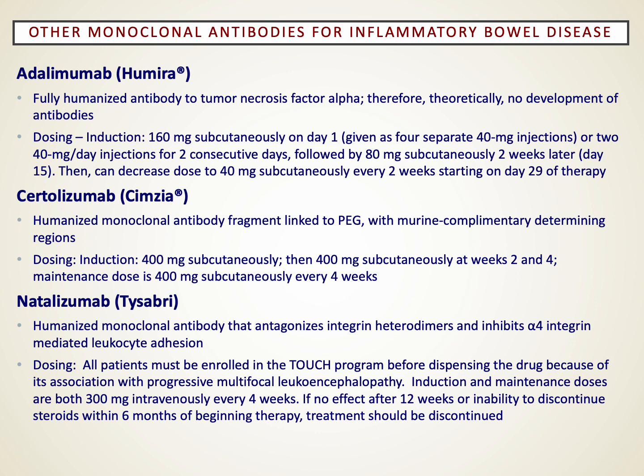So some of the other monoclonal antibodies are similar, and they're listed here. So Humira, Cimzia, and Tysabri are three of the other agents that are pretty commonly used as monoclonal antibodies. And Tysabri in particular, I think, is an agent that we see increasing use in the last couple of years in infusion suites in hospitals.